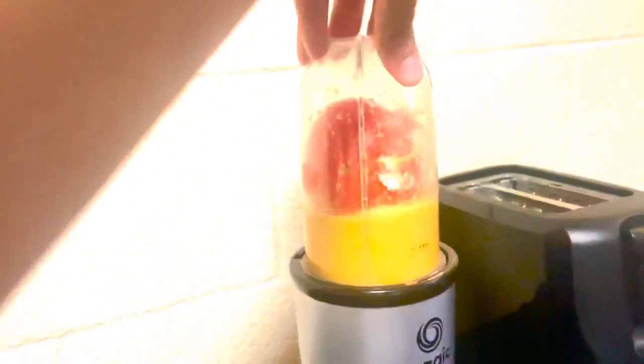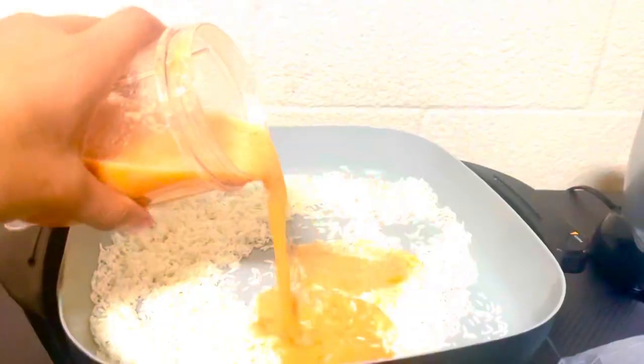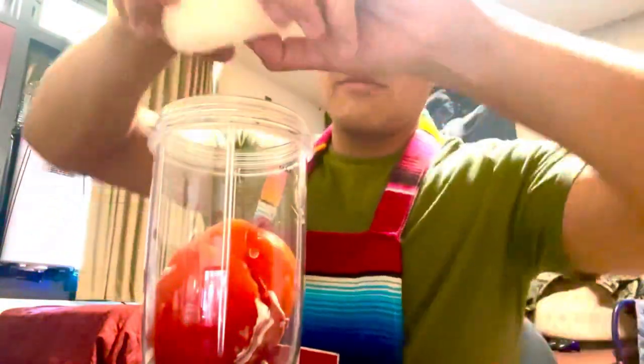So after you add your nice plethora of butter, you want to add your rice so it fries a little bit. While that's going on, you want to mix your ingredients, get that nice rice mix, then add that nice seasoning to the rice. You gotta trust the process — I'm telling you, trust me.